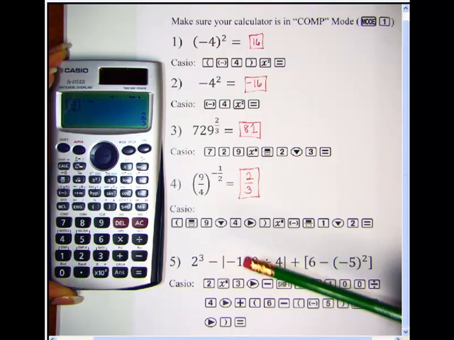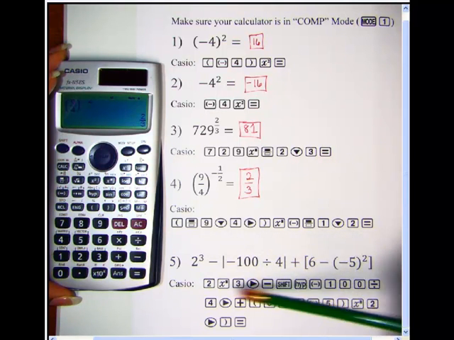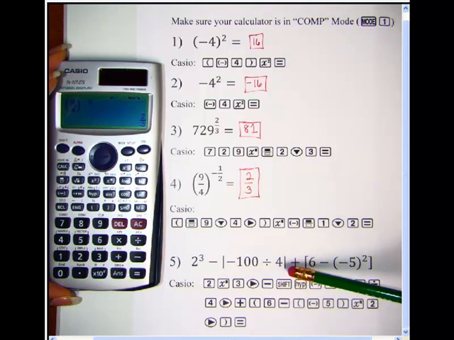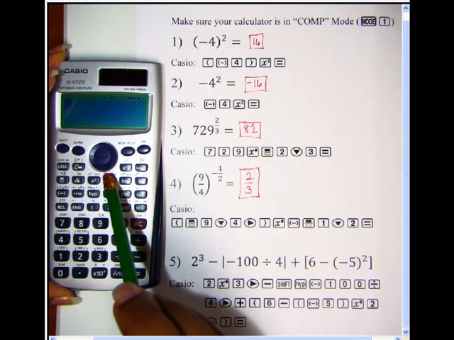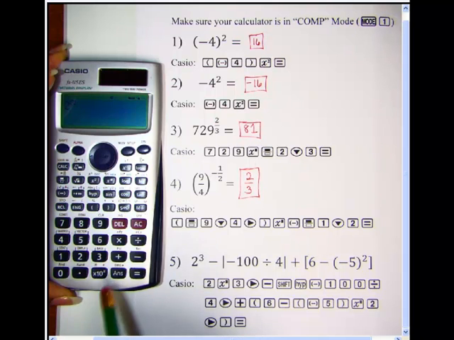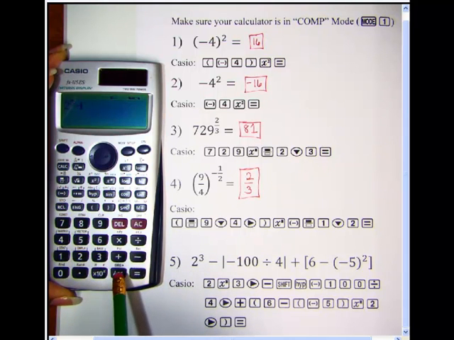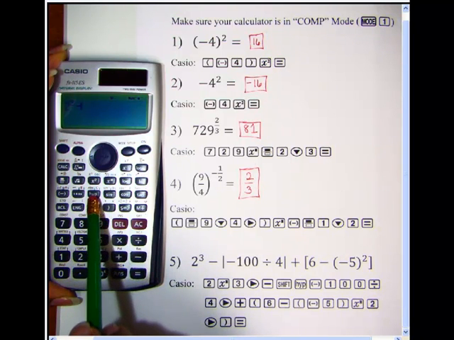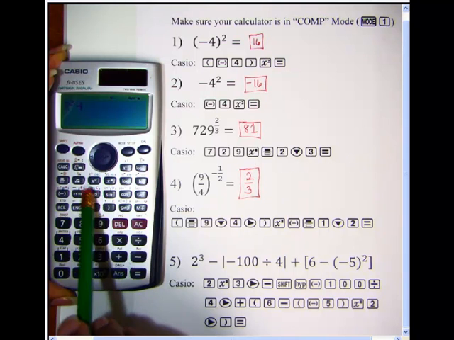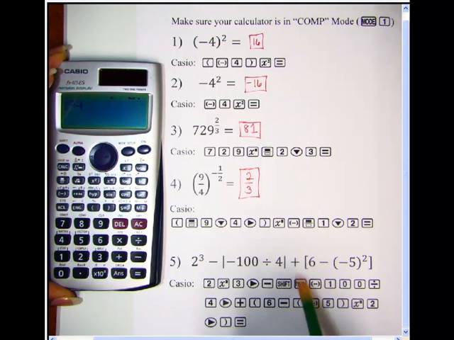Alright, lastly, we have problem number 5, which is a more complicated expression, and in this expression we will learn how to use our absolute value feature. Alright, so let's clear out our calculators. We'll say 2 raised to the 3rd power. Let's move out of the exponent position by hitting your right arrow and then your subtraction key. Now to take the absolute value of a number or an expression, the absolute value feature is located above the HYP key. It is brown in color, so remember to access those brown colored features, you're going to hit the shift key first. So we'll hit shift, then HYP.